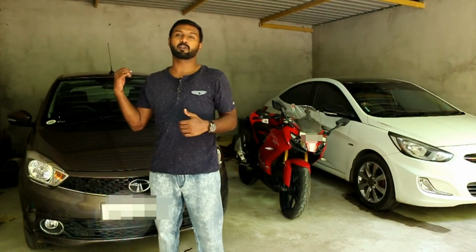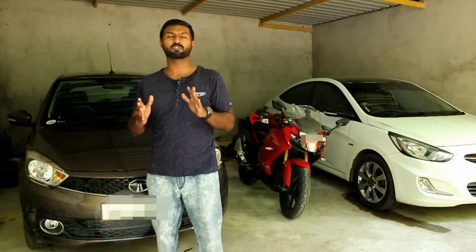So the streaks on my Tiago's windshield were not completely gone. I would say just 85 to 90% of the streaks were gone. There were still two streaks visible on the Tiago.